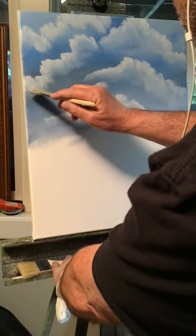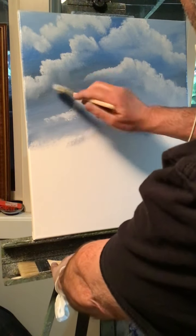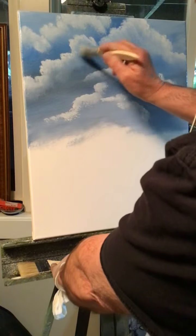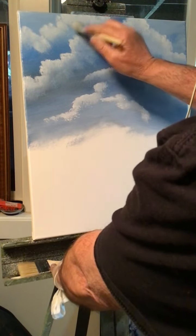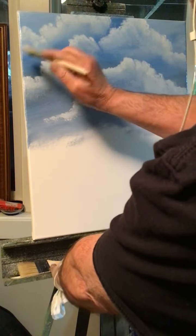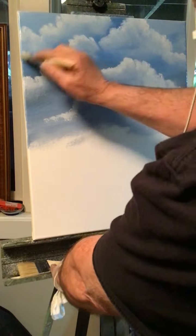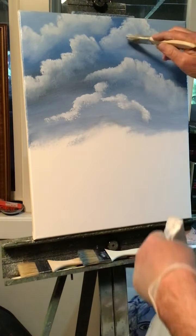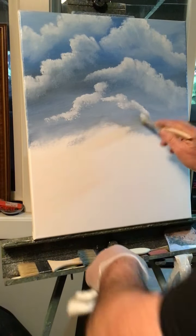Sometimes when you pull it, you can make the cloud look like it's blowing. Okay, like this one, we'll pull this one to the left, and I'll blend it in like that, and maybe it'll look like it's blowing. Okay, that's how you do it.